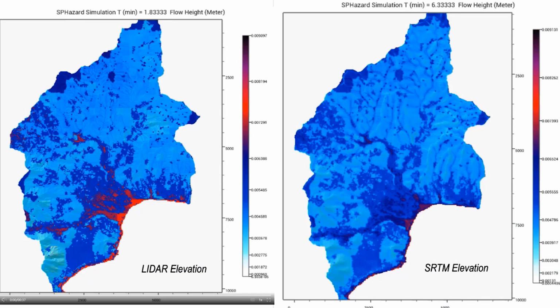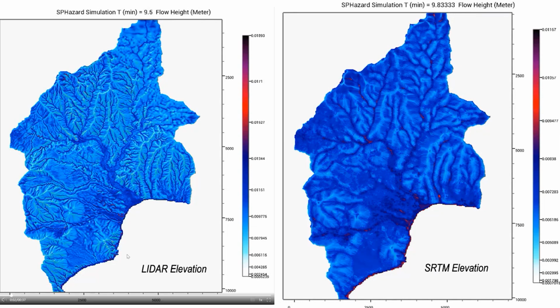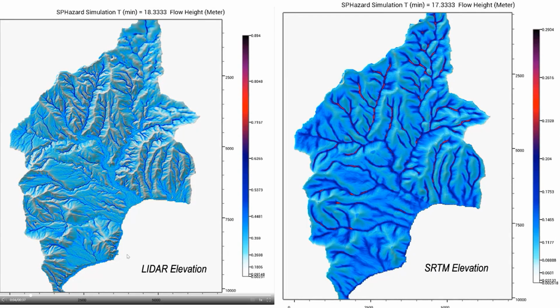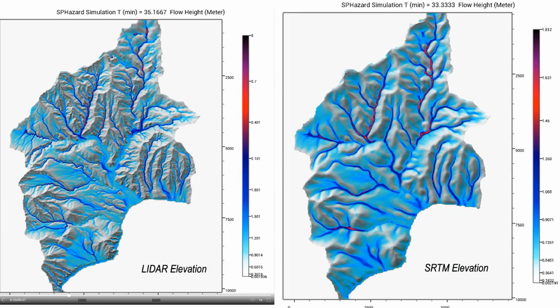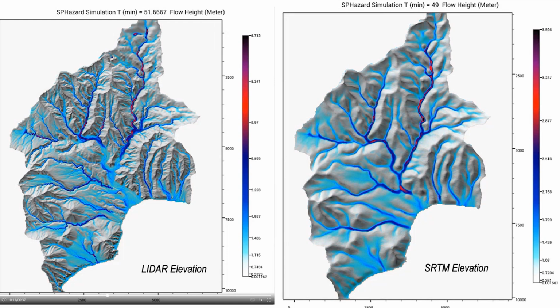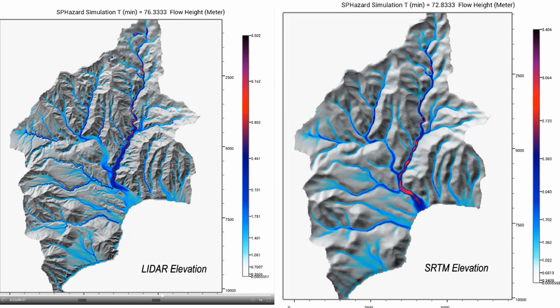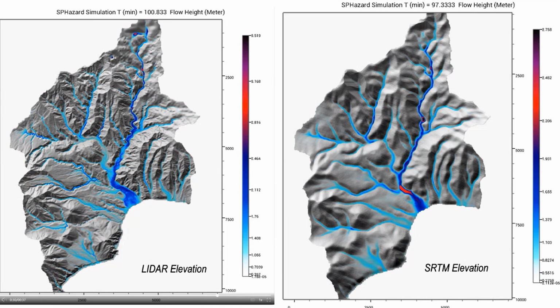Just to highlight a little bit how key some of that data can be. These two models are done with just a standard, industry standard Saint-Venant equation solver, shallow water equations on the landscape. Same rainfall inputs, same resolution, both running at 10-meter grid cell size, the spacing between the individual pixels in the model domain. But the data here is LiDAR data on the left, and on the right it's a previous generation global satellite-based elevation model, SRTM, the Shuttle Radar Topography Mission.